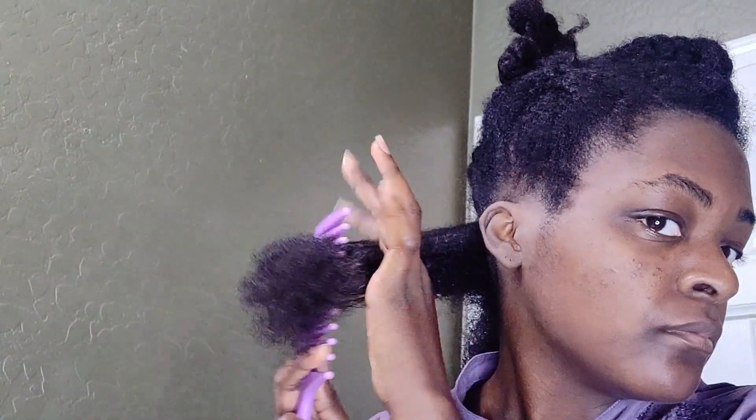So I'm going to go ahead and comb through my hair, always starting from the ends of my hair and going up to my roots. And then in the back, I start off with doing four twists. I like to moisturize in huge sections and then go back into it, and then I do my twists.